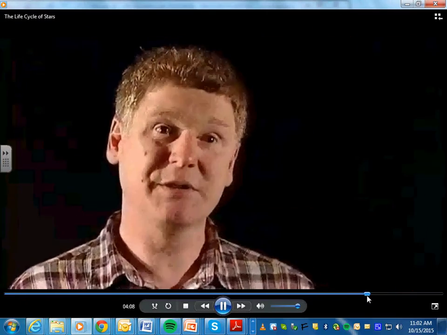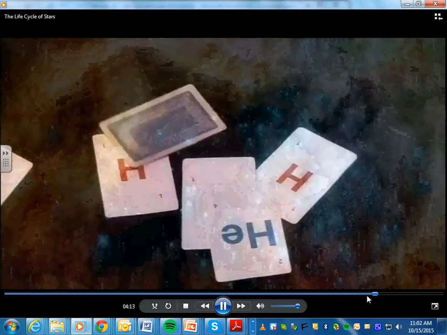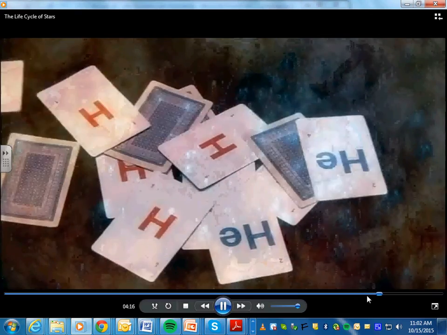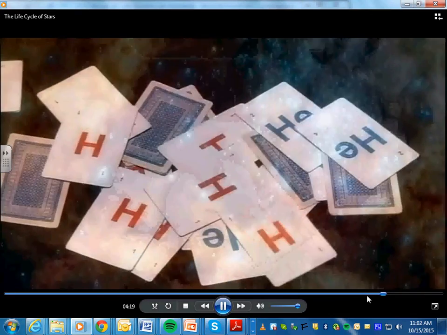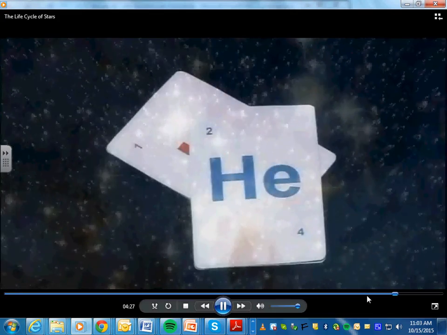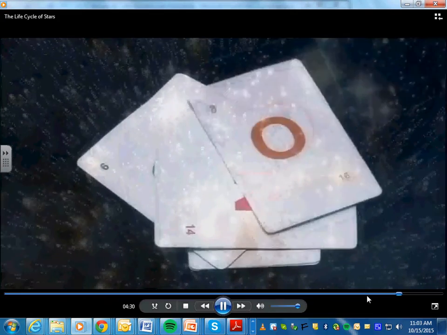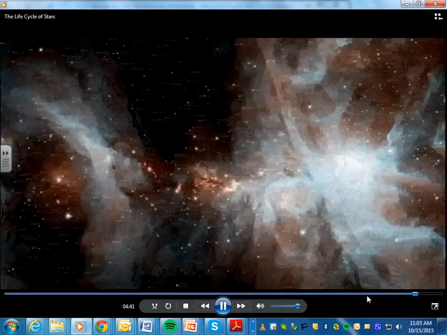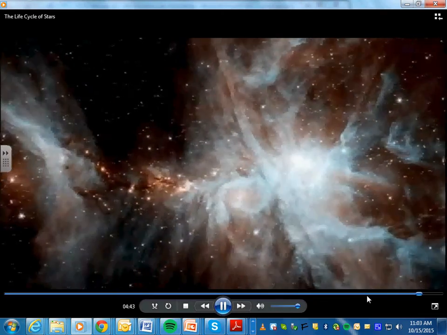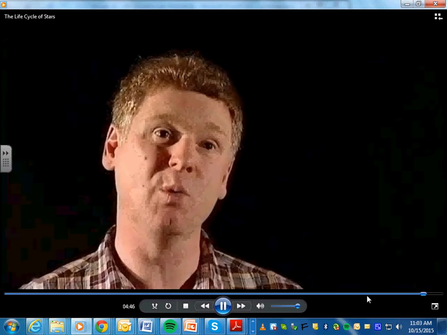So stars are actually the places in the universe where the elements are created. After the Big Bang, our universe contained only hydrogen and helium. All the other heavier elements were therefore fused inside stars. The amazing thing is that virtually everything you see around you was made inside a star billions of years ago, before the sun and the planets were formed. And when that star died and blasted its guts out into space, that formed the raw materials from which our sun, the planet Earth, and indeed ourselves were made. And actually, I think that ultimately that's one of the major reasons why understanding stars is crucial, because it's actually telling us where we came from.